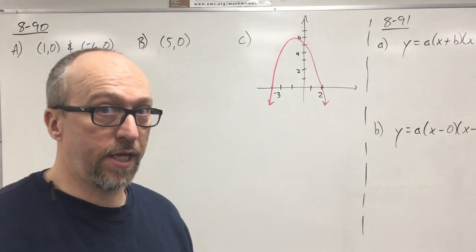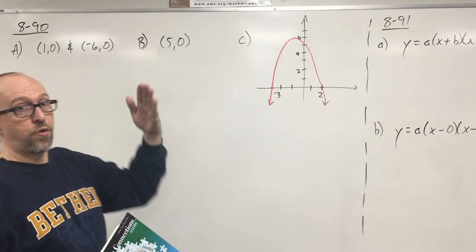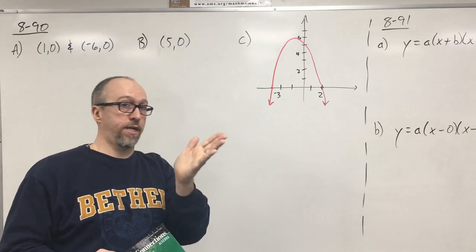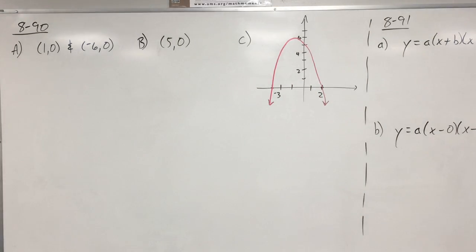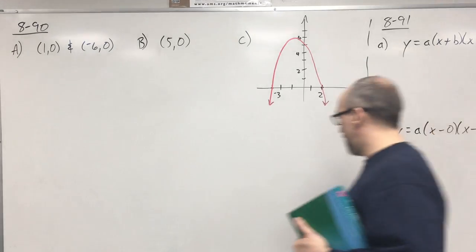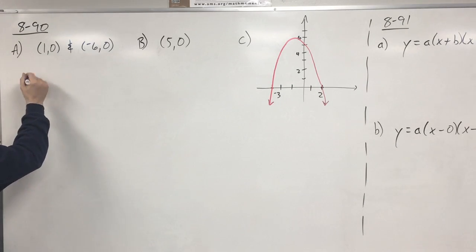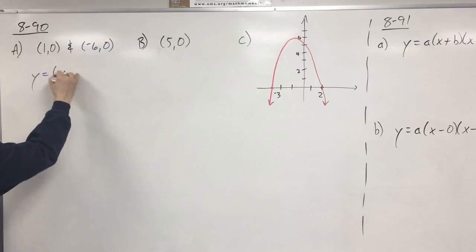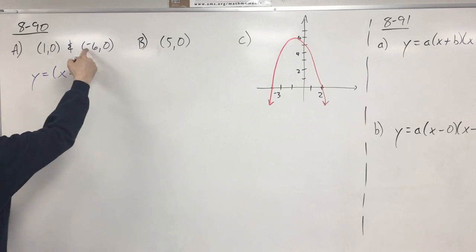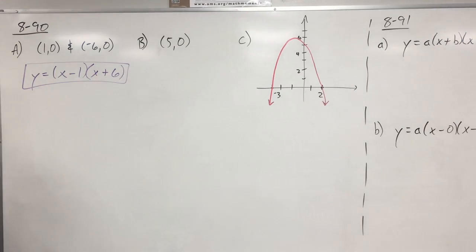Pause. Do you notice that those are the x-intercepts? You know you have an x-intercept when the y is 0. Okay, so given that, what I can do is I can write my equation. And I don't have to think too hard about it. They're kind of handing me what I need. If I think about what I did in that last problem, I can just write, remember, it's the opposite of what you see here. X minus 1, x minus a negative 6, x plus 6, done and done.